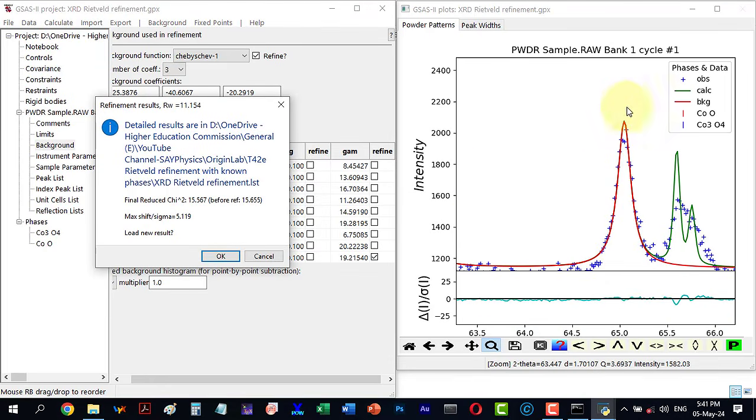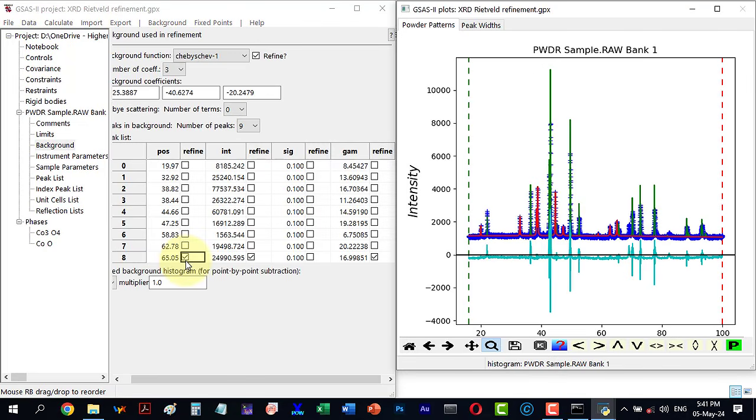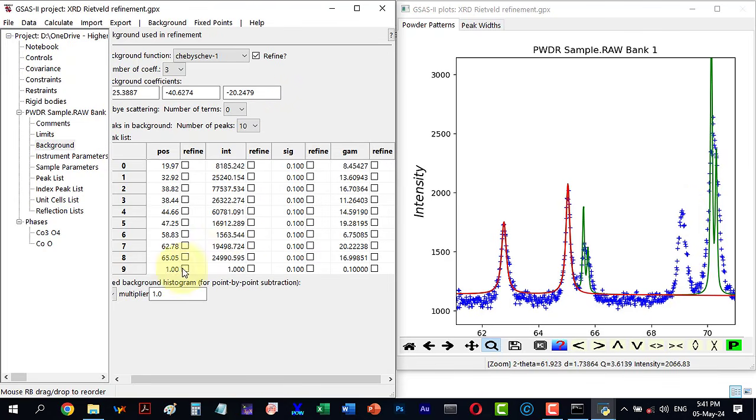Now it seems to have fitted quite well. No further refinement is necessary. Now if I look here, we are almost finished except for this peak, which is around 69. So this is the final peak we are addressing, and it is approximately at 69. Its intensity is about 4000 and its width is 8.